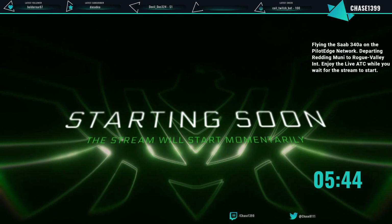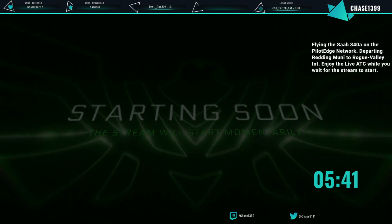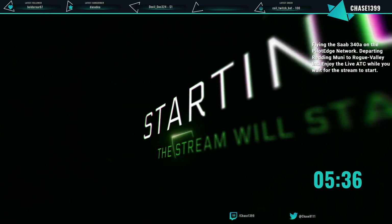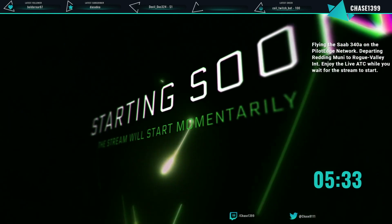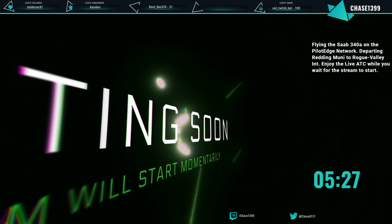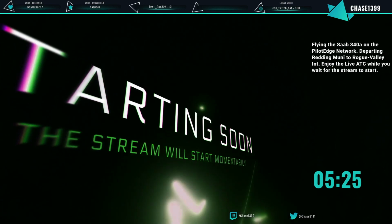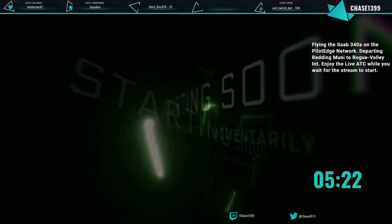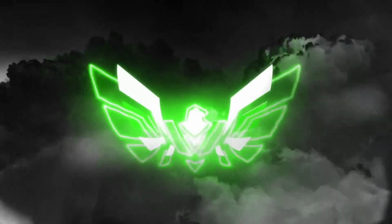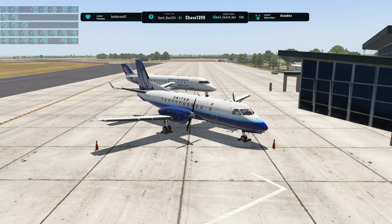Skywest 5518, turn 10 degrees left, descend and maintain 2,000. 10 left, descend 2,000, Skywest 5518. Frontier 239, fly heading 325, intercept the 35 left localizer. 325, intercept 35 left localizer, Frontier 239. Skywest 463 Foxtrot, descend and maintain 9,000. Descend and maintain 9,000, Skywest 463 Foxtrot. 1890, reduce speed to 250 and resume published speed. 260, I'm heading out, 2072. Frontier 239, descend and maintain 10,000. 10,000, Frontier 239.